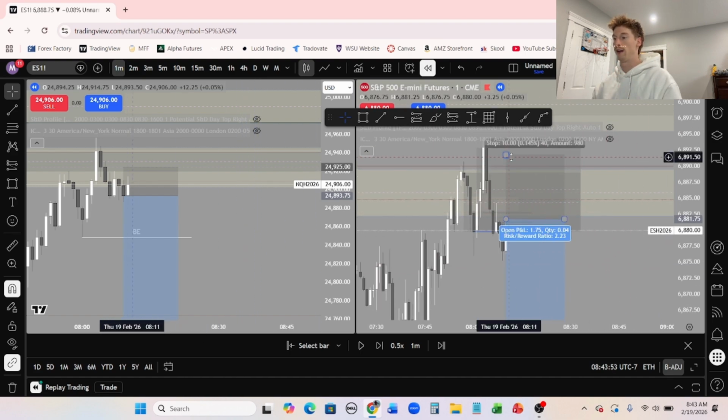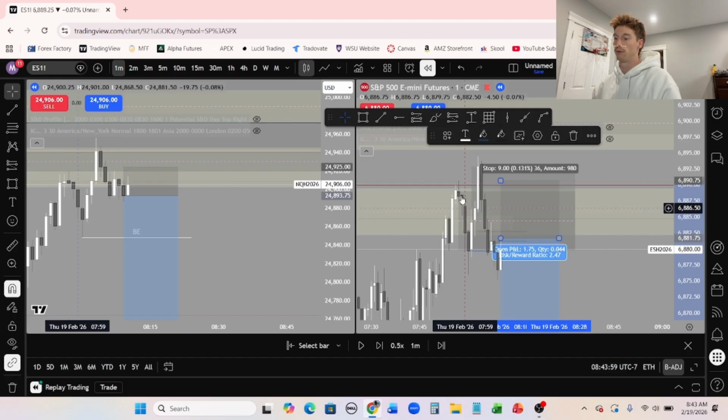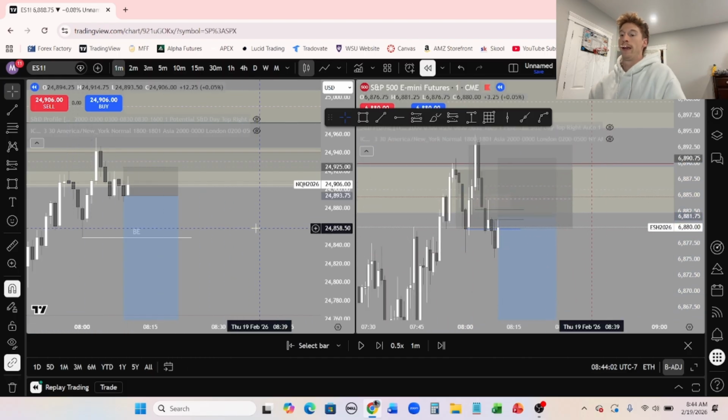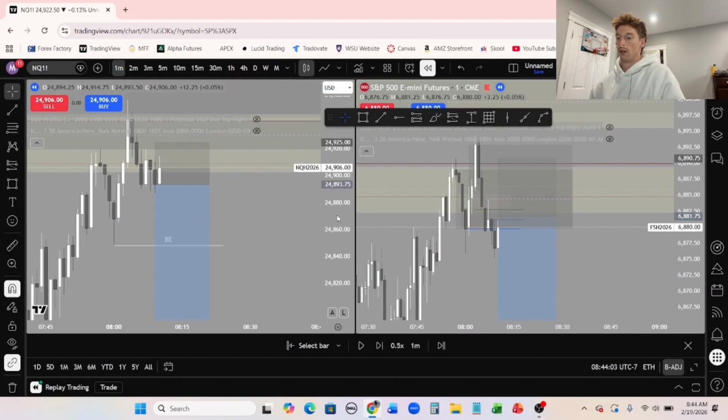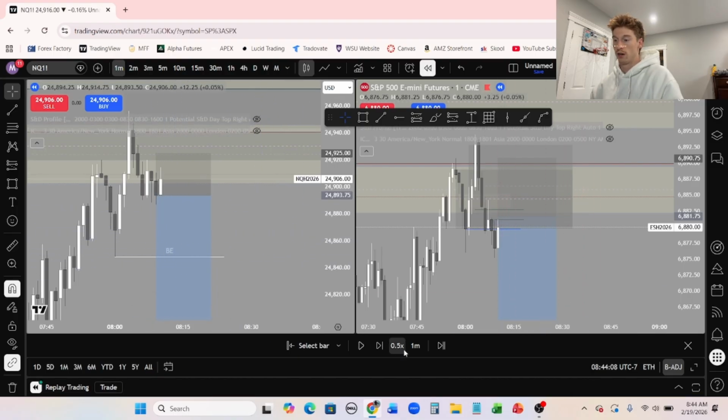I told myself if price comes back into there, that is reasonably the best trade setup in my opinion for today. And if I were to have taken that trade, I don't want to put my stop all the way up here because that's too high. So I put it above this breaker block. And what happened was we never ended up hitting break even on this trade. This was my second trade on Nasdaq.